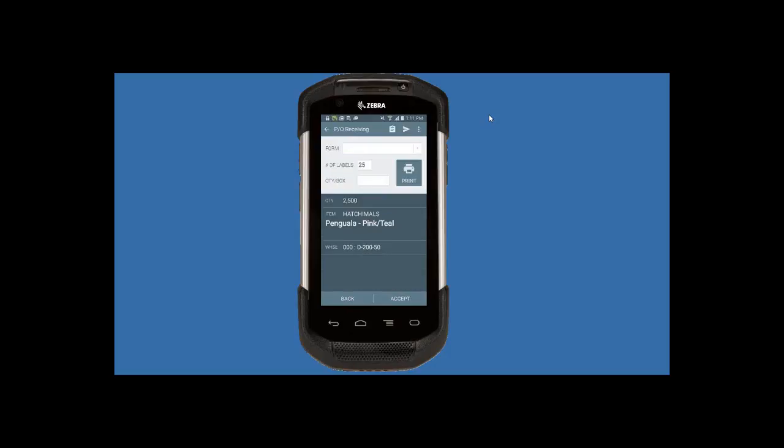On the next screen, this is integrated with our labeling software, where after every single item, you can go ahead and print off a label if you want. You can also have this set where it prints labels for some items, and it won't for others. And what it's doing there is it would look back to Sage Item Maintenance under the additional tab where you indicate whether or not you want to print receipt labels.